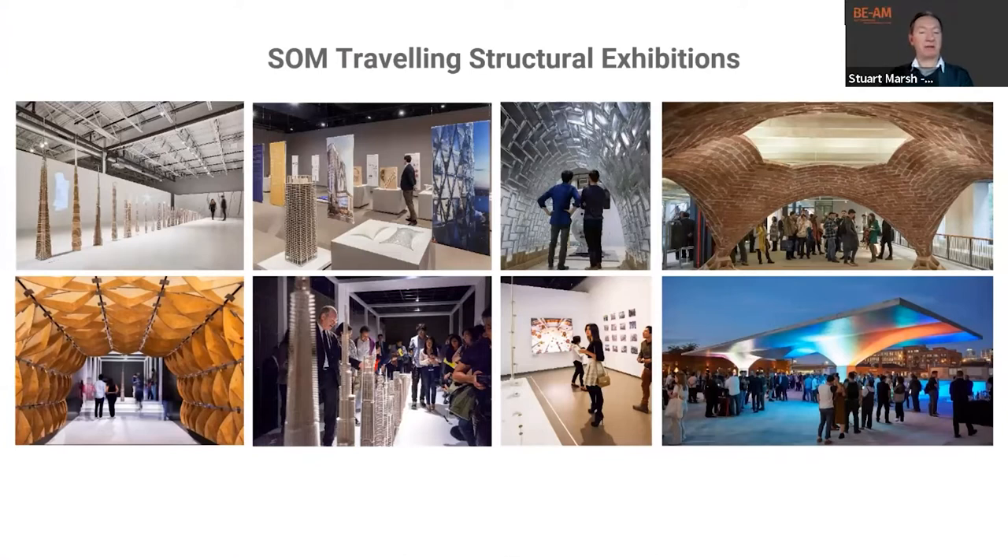In this slide, we can see some of the latest technologies and research in design and construction conducted at SOM. The robotic glass vault represents the most recent example of design showcasing futuristic construction technologies, and it was built and displayed at the Ambika P3 Gallery at Westminster University in London. The installation was completed in early 2020, just prior to the pandemic.